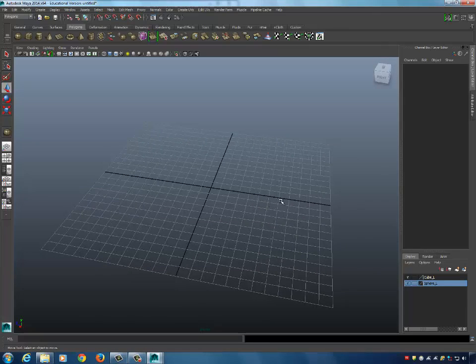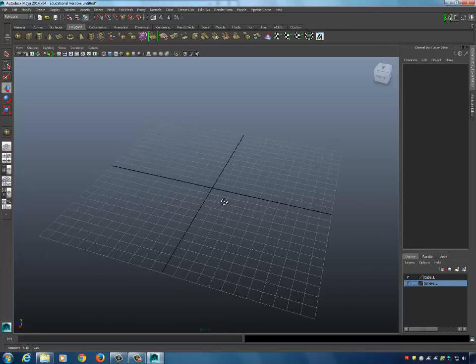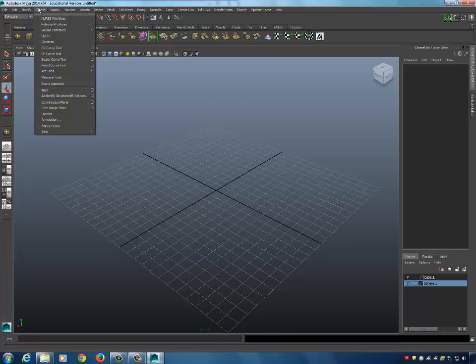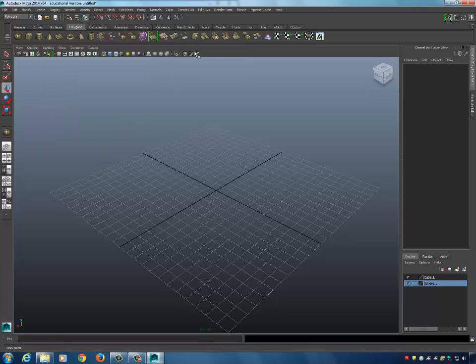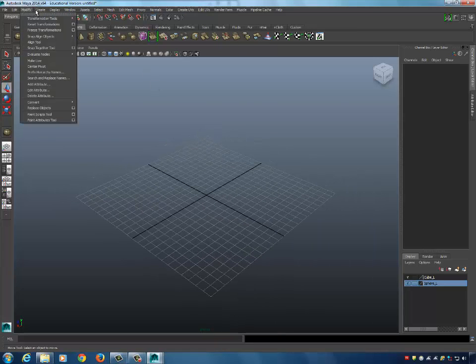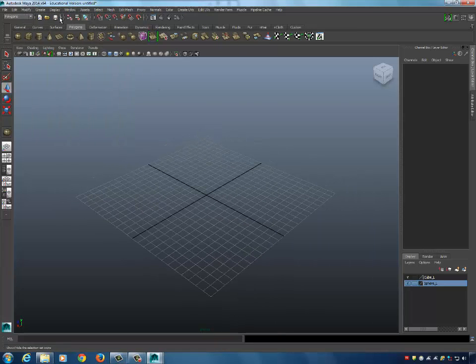And before we do this, for this assignment, we're going to use the polygon primitives. And those are mainly located right here under create polygon primitives. You notice we have sphere, cube, cylinder, cone, plane, torus, prism, pyramid, pipe, and finally helix. Okay? Now, let's just say, what if I wanted to not have to go through the drop-down menu every time I wanted to create? Yeah, I could rip it off, but there's another way.